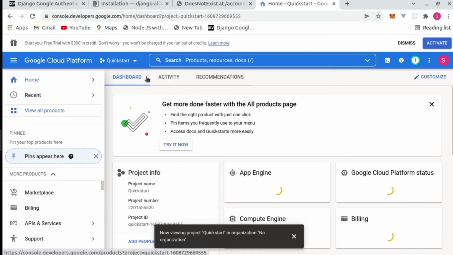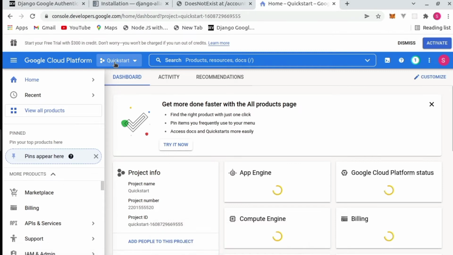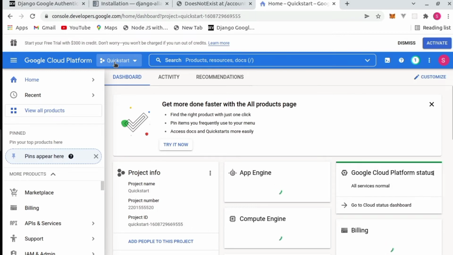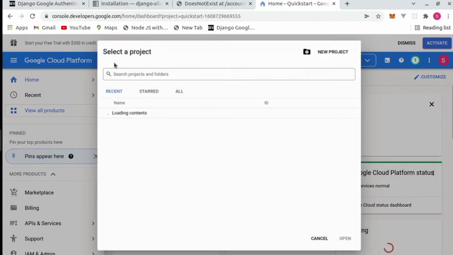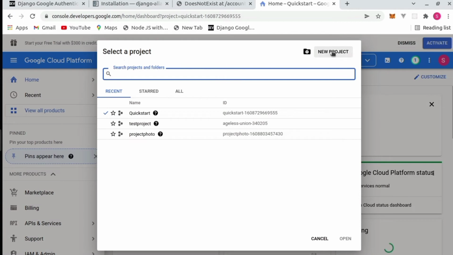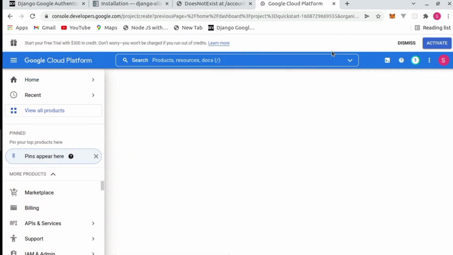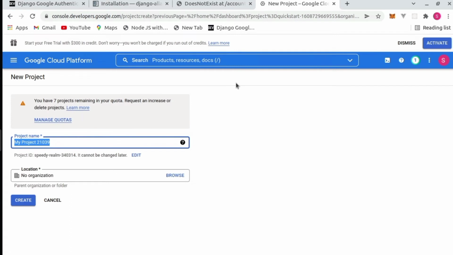Here you can see in the quick start, we have to create a new project, because we have to get an API, right? We have to get a client ID, because we are using Google's service. For that, Google provides the ID. So you have to create a project in the Google Developer Console. Just click on the quick start, click on new project, and name it whatever you wish. Let me say demo project, it doesn't matter.